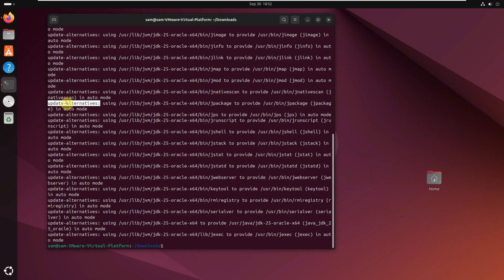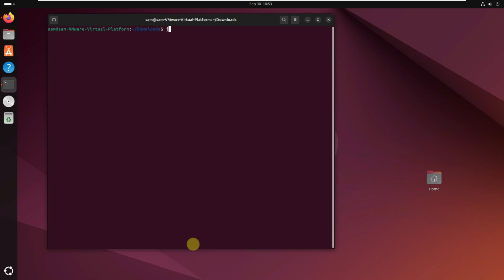Update alternatives. As we know, this command is used to maintain the different versions of Java or Python or a program. So to manage different versions, suppose you are not using JDK at a particular time and you want to use OpenJDK, and both versions are present on your system, you can simply use update alternatives to point to the desired Java option, right?